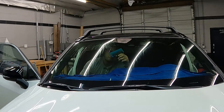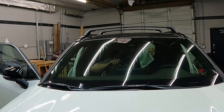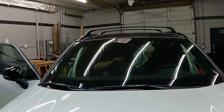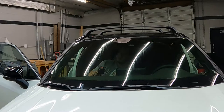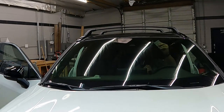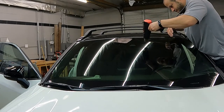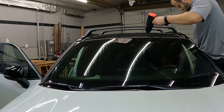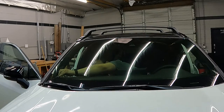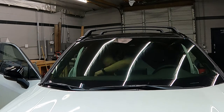You want to heat up all your edges and feel them down to see what you're dealing with and make sure the film lays down nicely. On this RAV4 — it's a 2021 by the way — it has a huge dot matrix all the way around the windshield. There's a big finger up there on the driver's side dot matrix, so I'm heating it from the outside to get it tacked down. If you're dealing with dot matrices, put a little extra time in there — we don't sand them down or anything.